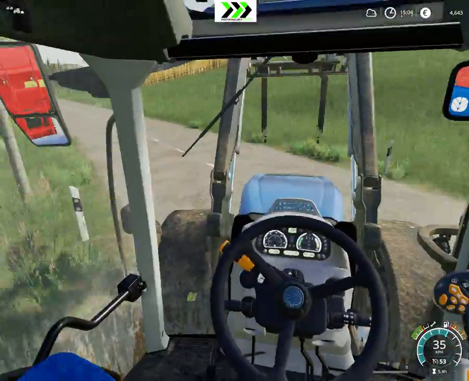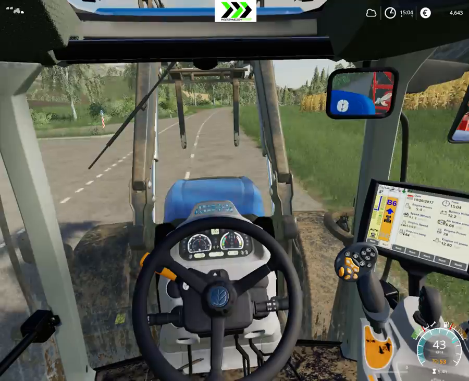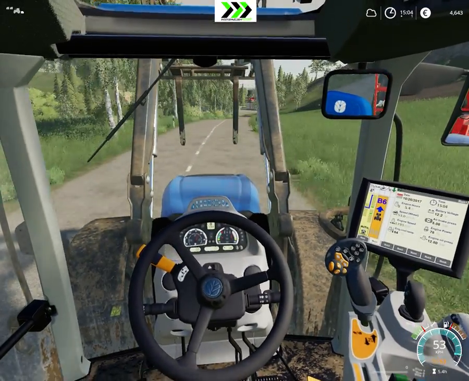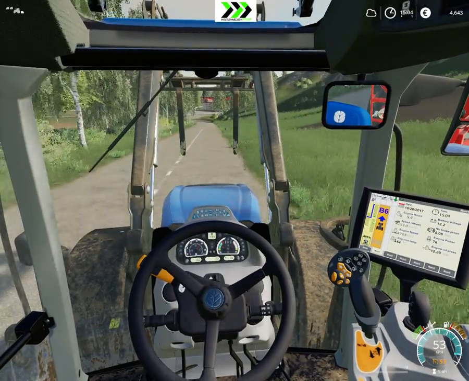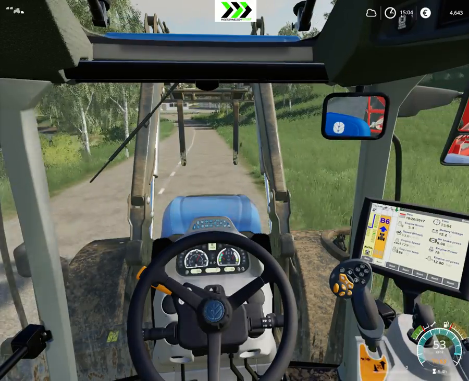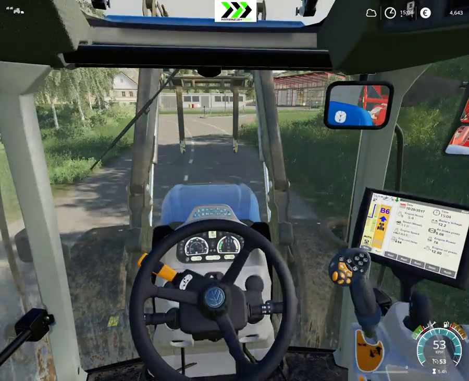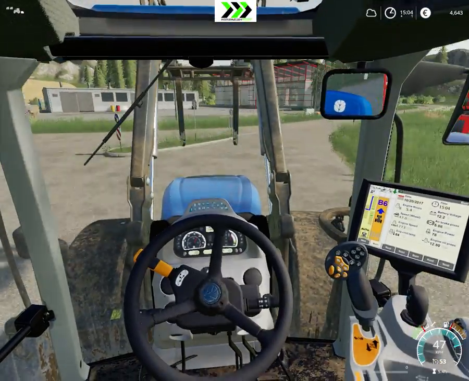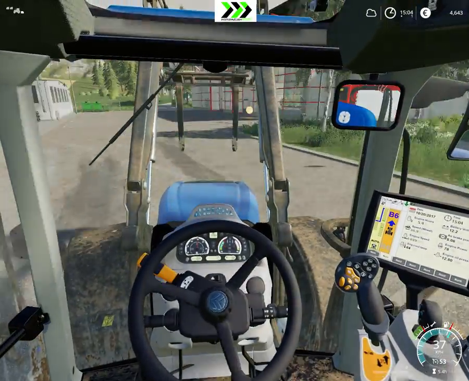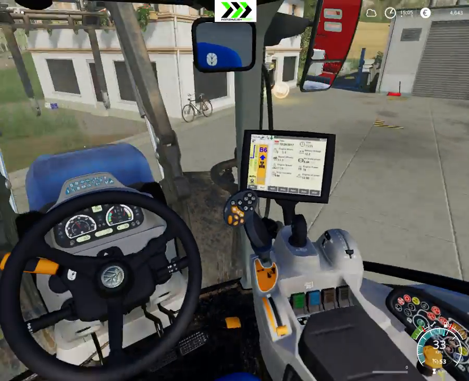Anyway, now we go return this. I think in the future we need to buy one of these lime spreaders. We can spread the fertilizer too, so it's a good thing. I think it's a fairly useful thing anyway. We won't use it now. We'll use it when we have a bit more money.